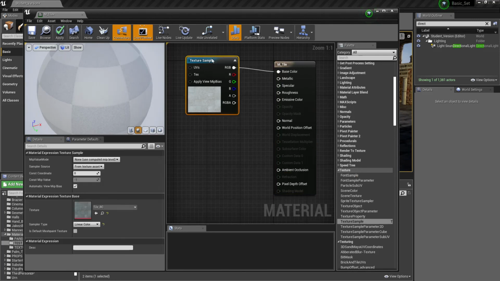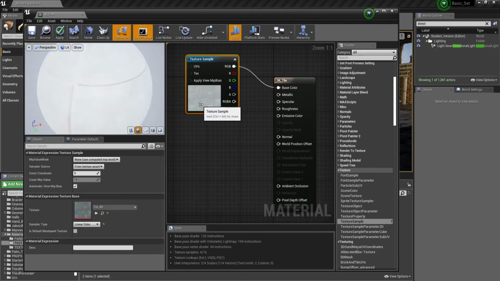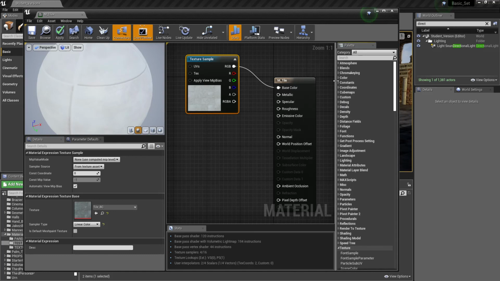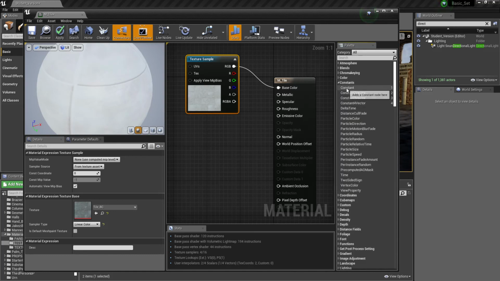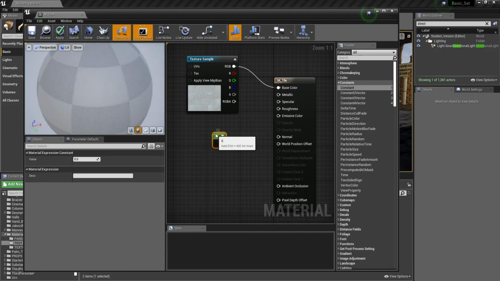If you don't have a packed texture, you can still use what you have here. One way to do that is to find this grouping called constants, and you want just the regular constant. You'll see constant, and then there's 2 vector, 3 vector, 4 vector. Constant is a 1 vector. It's just one value.